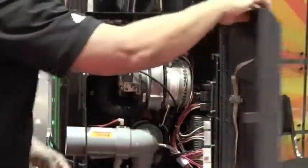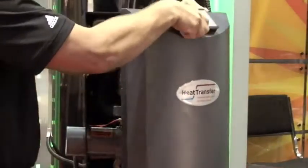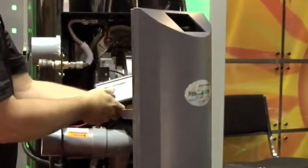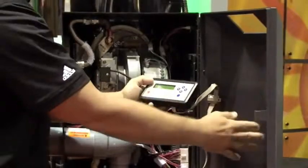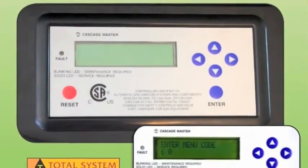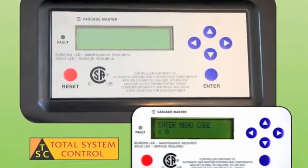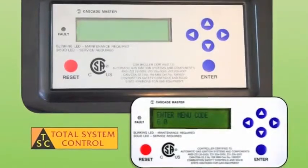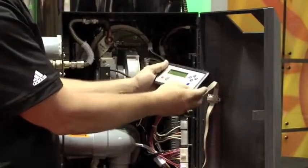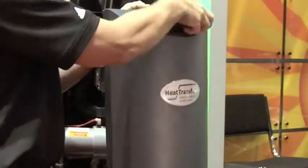We even have on the control, we can pop out the control system, the display itself, and you can operate it in your hand if you need to. We have a multiple display, and we have a 20 line character display here which tells you a lot of the features of the system, what your sensors are doing, what your set points are. It's a real nice display, easy to use, and obviously you can put it in your hand if you need to, and it just pops right into the front of the unit.